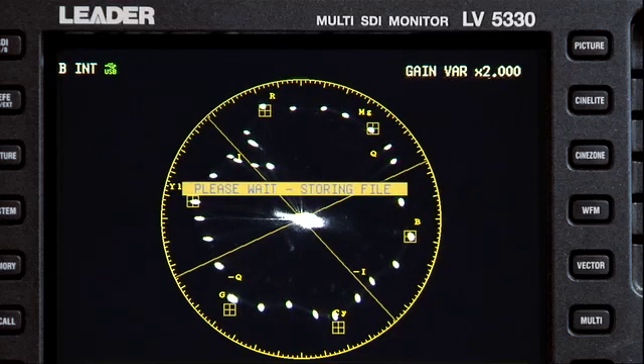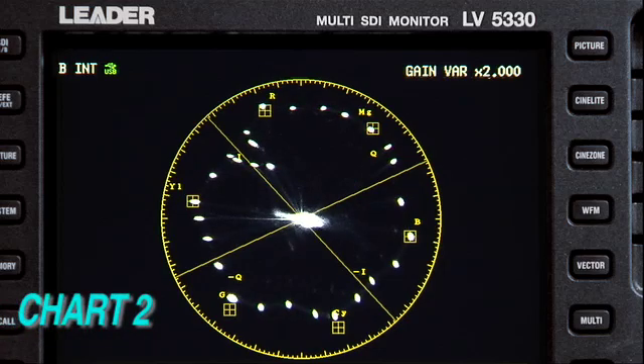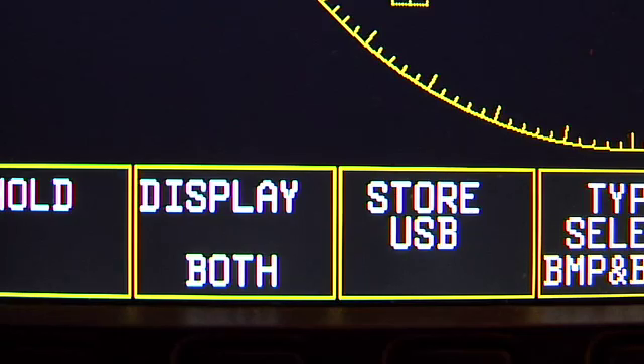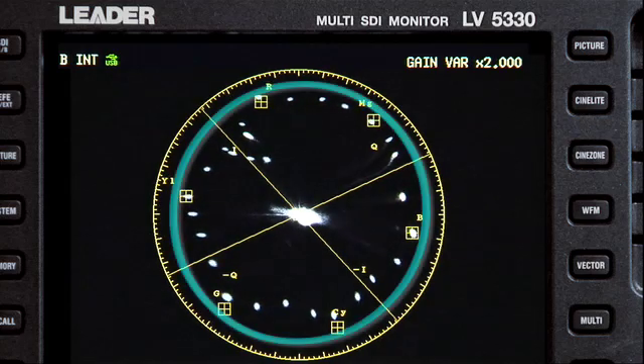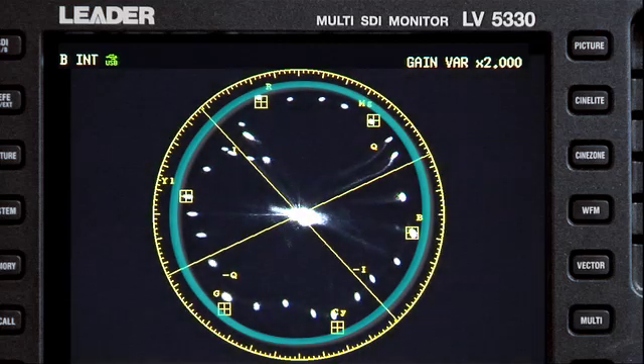I'll store this image so we can compare it to our second chart. Here's the output of a camera shooting the second chart. Now I'll overlay the image of the first chart — as you can see, it's identical. The colors on DSC charts are accurate for color, hue, and brightness, as specified by ITU's REC 709 color standard. That's why the chart's colors fall within these targets.